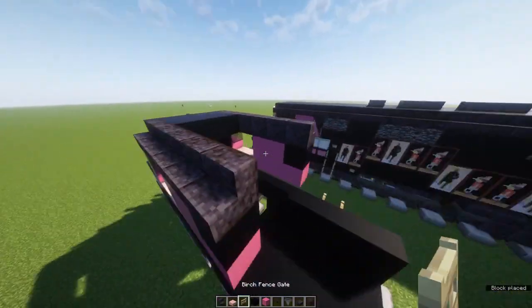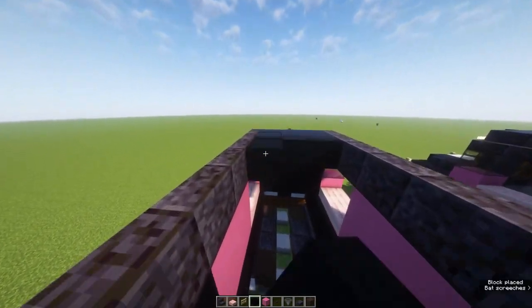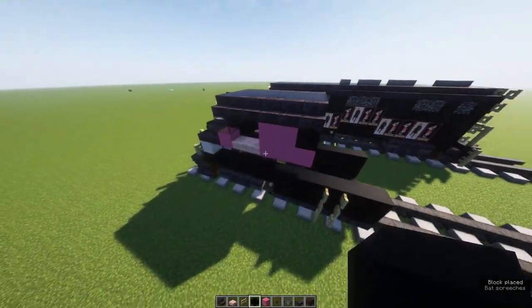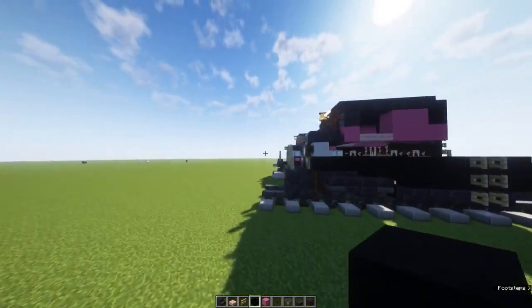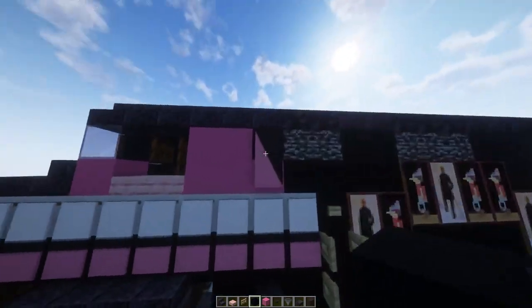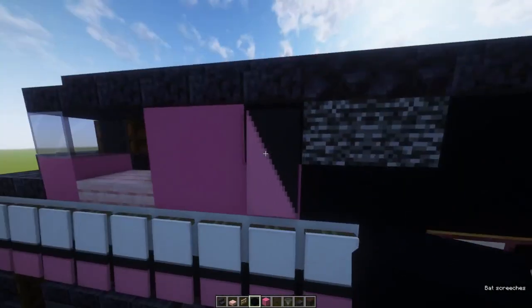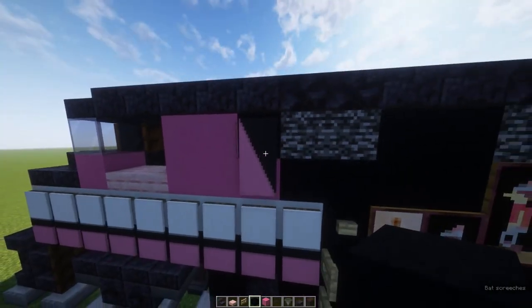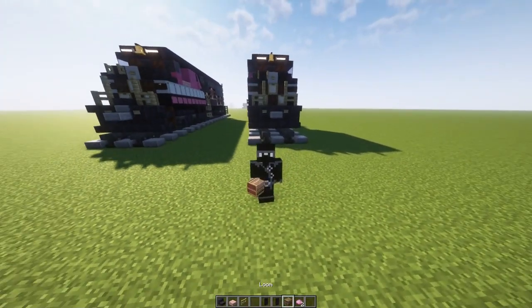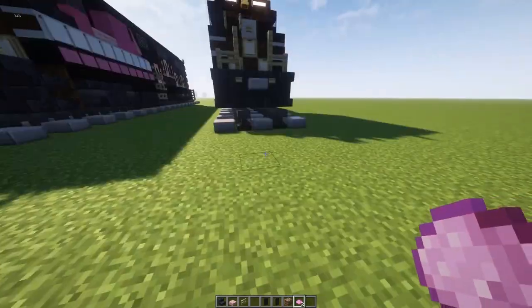Have your stairs like so. You're going to take your black concrete again, fill in the top, and I guess we might as well just get this over with. We might as well make the banner here. Normally I could just grab this and put it on, but for those of you who don't know how to make a banner, I'll go ahead and do that. For this, you're going to need two black banners, a loom, and two pink dye.